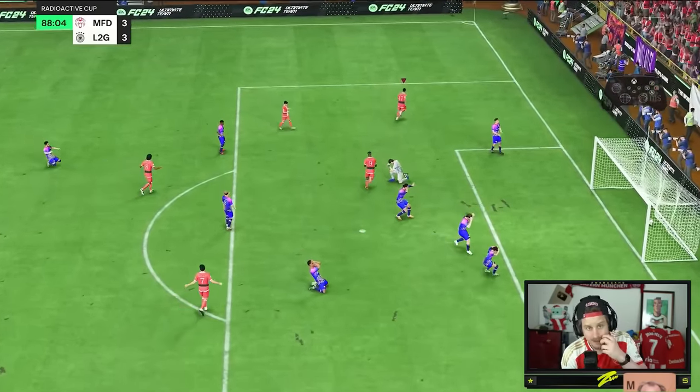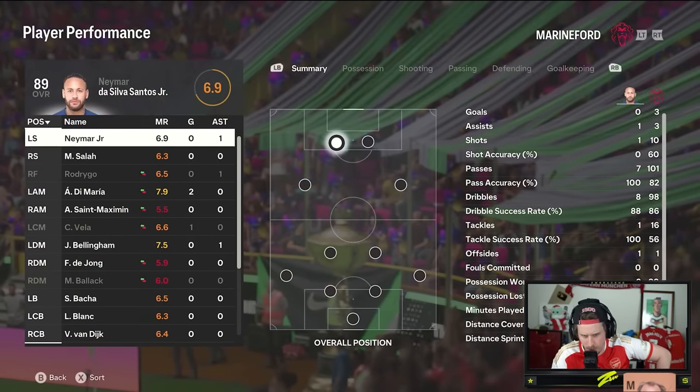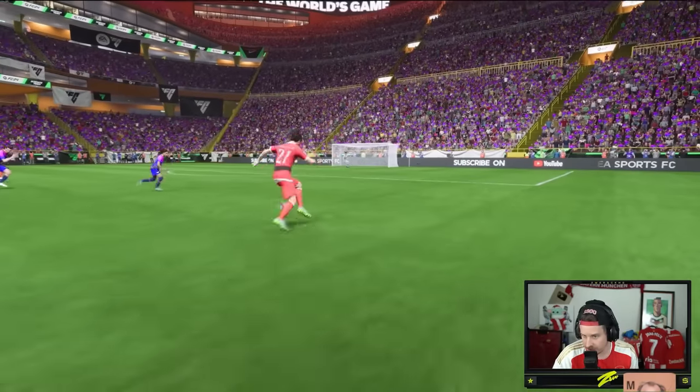That's FIFA. That's FC24 at its peak. I'm going to skip. I'm going to keep it classy. Thomas Muller with an 8.1. What did he have? Thomas Muller had 2 goals and an assist. That's so sick.